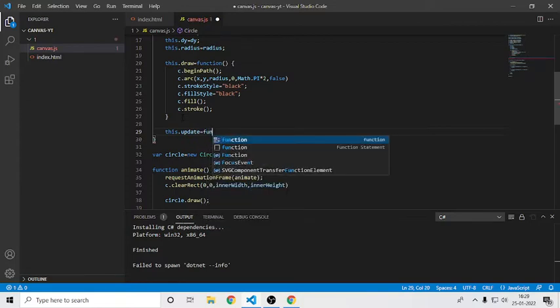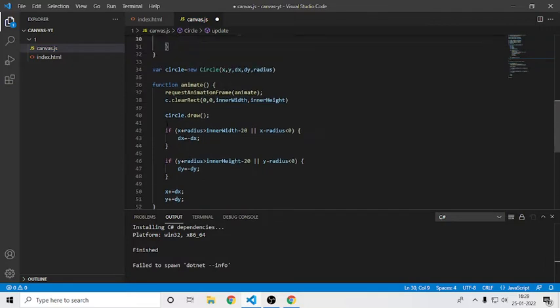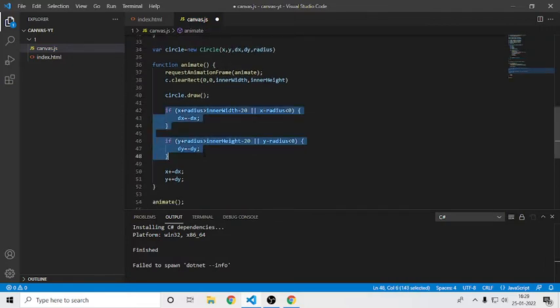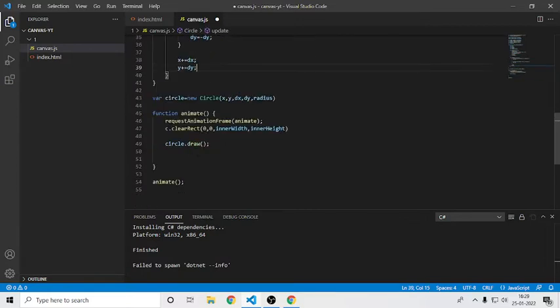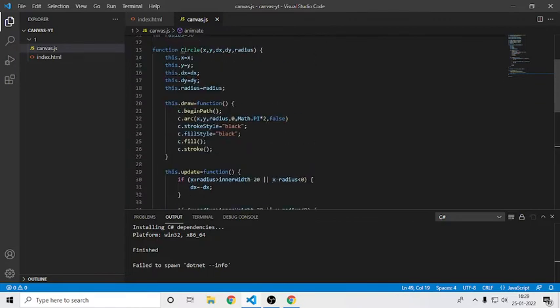I will say here function, and inside this function I will copy all of this stuff that I have and paste it inside this. So now not everything will work because we have to change everything into the variables we have defined.